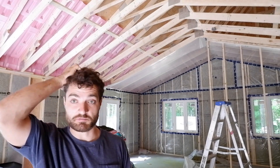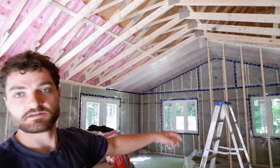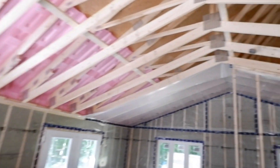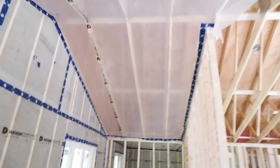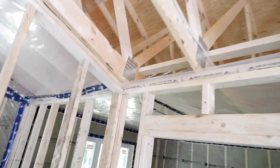That's about 30% full now. I can go ahead and start the vapor barrier on the ceiling. You can see I've already done one piece — nothing too special about it. I went with the rafters that way I can again have some solid backer to tape onto, and the bedroom is done too.